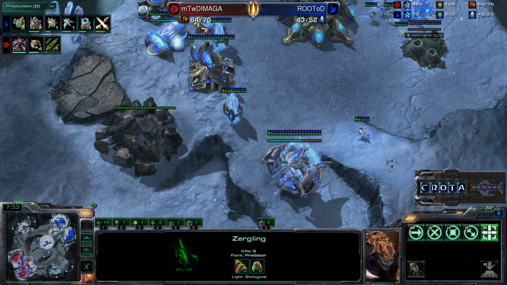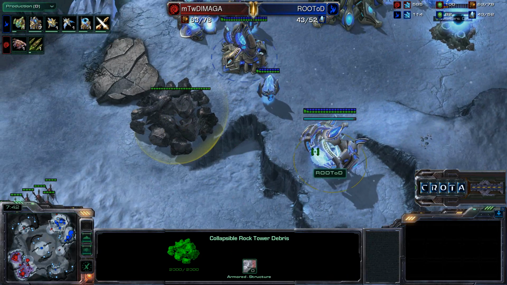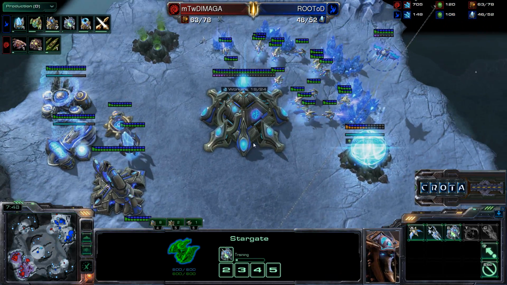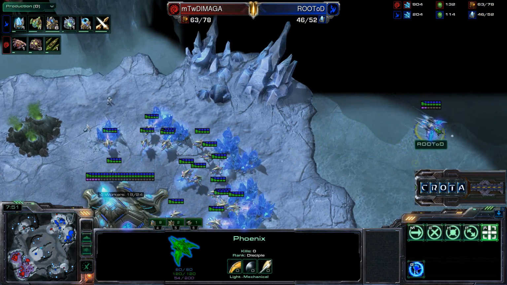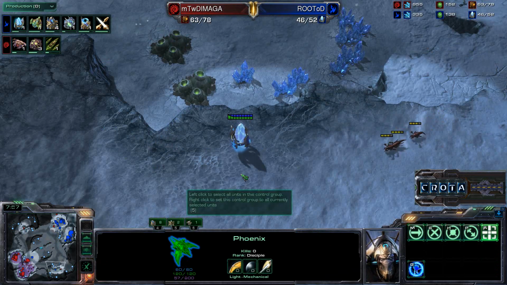Zerglings may try to test that front door, and all they're going to see is that there are a whole bunch of destructible rocks already in position. Zerglings will have a very difficult time trying to come in here, as we are now going into an Oracle. Oracle now being added, and we'll see whether this Phoenix is going to spot anything at all. It is doing a quick fly around.